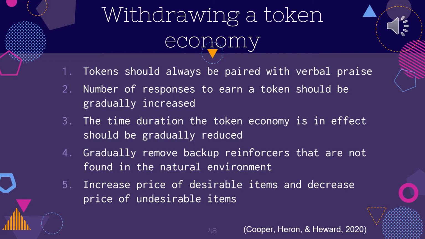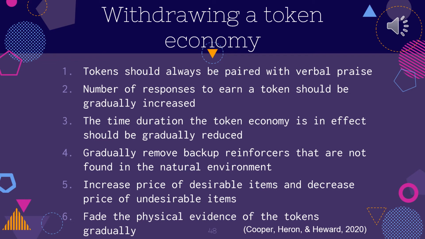And sixth, you should gradually fade the physical evidence of the tokens. For example, you may begin with poker chips as the tokens, and then next you would replace them with slips of paper. Eventually, you could switch to tally marks on an index card, and at first the client could keep the index card on their desk with them.